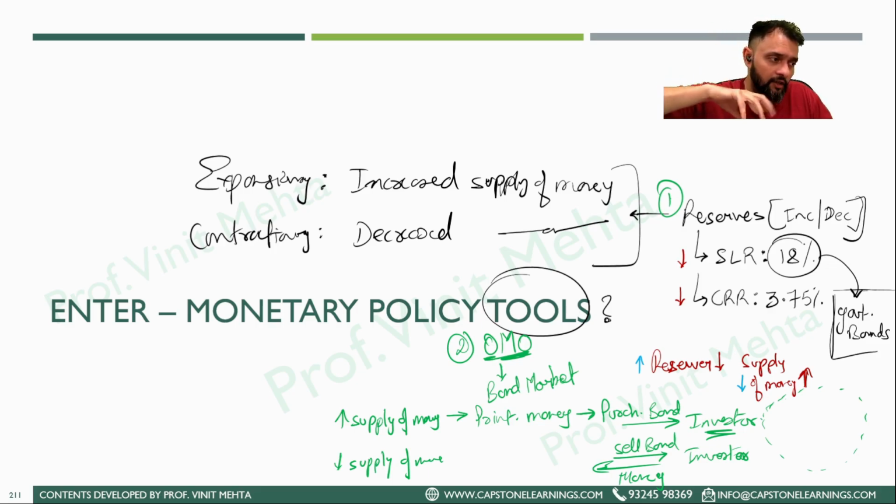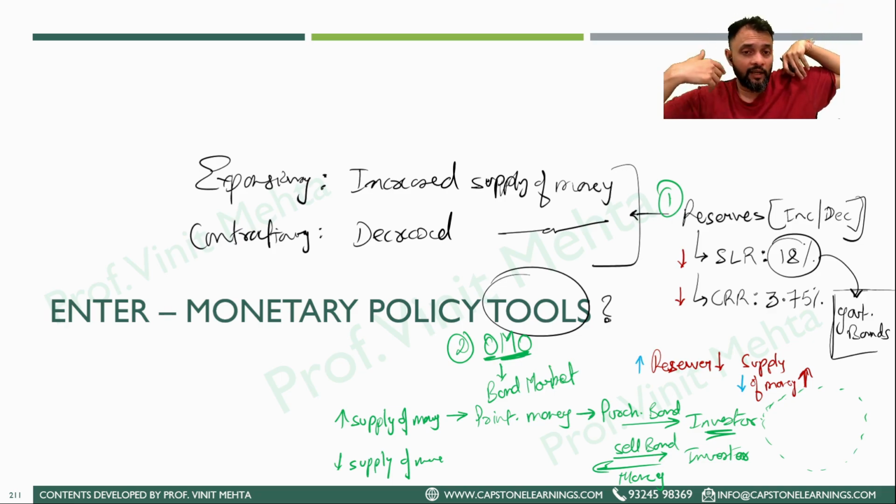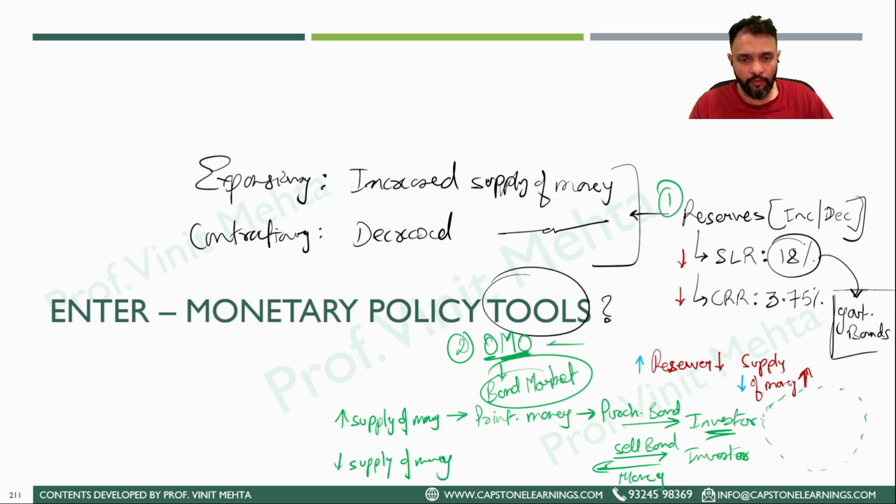You see, earlier when our central bank gives money to the investor, the investor uses that money and it enters the economy. But when the central bank is selling the bonds, it takes the money from the investor, and that money stays with the central bank. It is removed from the system. And that is how they are able to decrease the supply of money by selling bonds. So buying and selling bonds in the bond market is called open market operations. They go in the market openly and do this operation. This is how they maintain, or I would say influence, the supply of money.